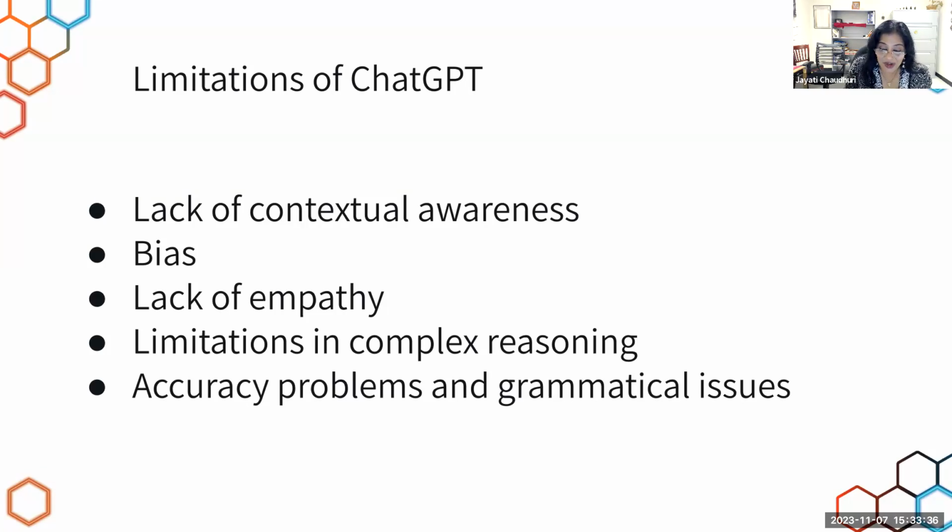It is sensitive to typos and grammatical errors, and this model may also produce responses that are technically correct but may not be entirely accurate in terms of context or relevance. This limitation can be particularly challenging when processing complex or specialized information where accuracy and precision are crucial. So if you are trying to write something accurate, you should think twice before you entirely depend on ChatGPT. Next slide, please.